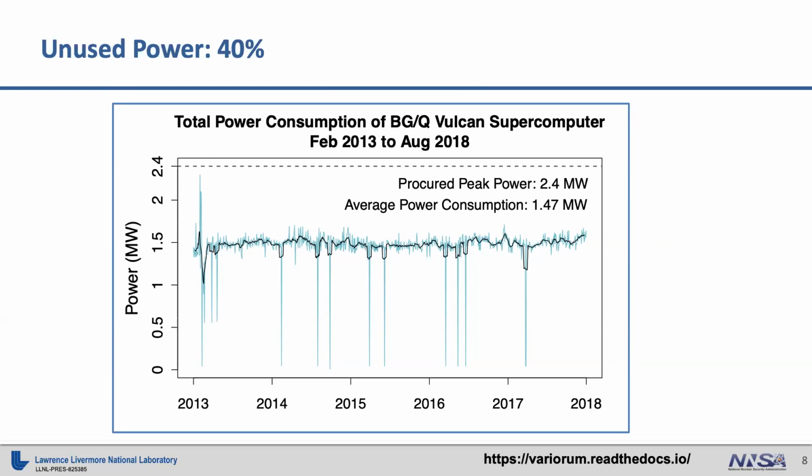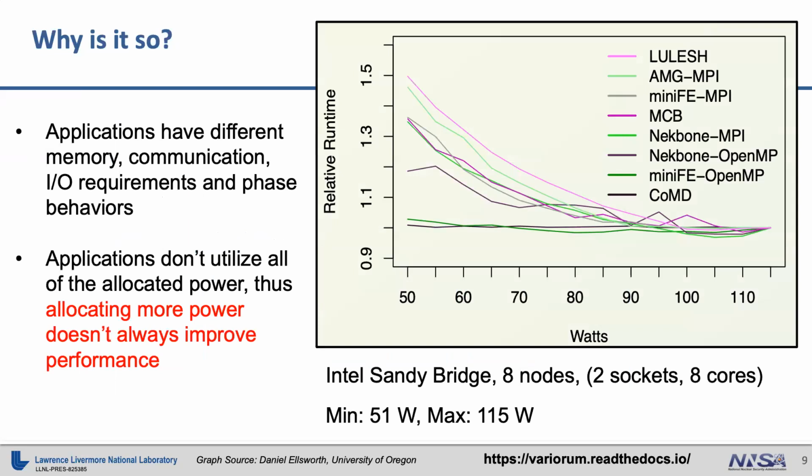So we had about 40% of unused power here. And even though the node utilization was 100% and the supercomputer was very highly utilized in terms of its compute hardware, it was not very well utilized in terms of power consumption or power infrastructure. So we looked at this and we were like, why is it this way? And what can we do better? So let's look at why it is this way first.